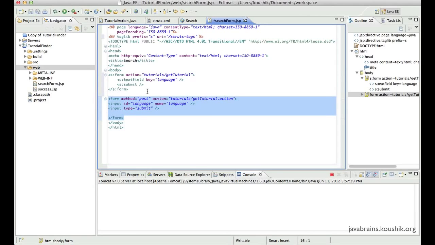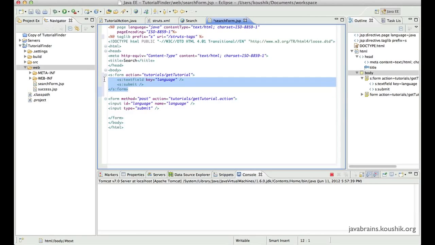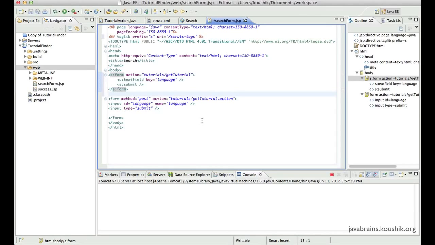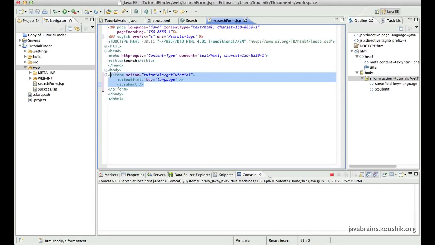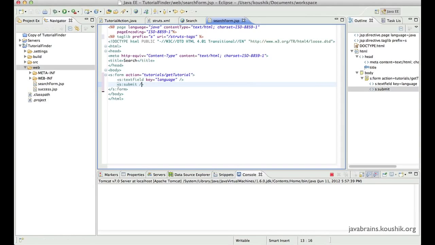And since we are using Struts anyway, it's always a good thing to have this. The only reason why you would not want to use this is if you are not allowed to use Struts 2 tags for some reason, or you want this page to be a HTML, in which case a HTML form is ideal. But as long as you're using JSPs and you're using Struts 2 tags, it's always better to use a Struts form. Okay, so let me remove this set of HTML tags. So now we know that our JSP has only Struts tags for generating the form. So I'll save this and let's try accessing this page again.